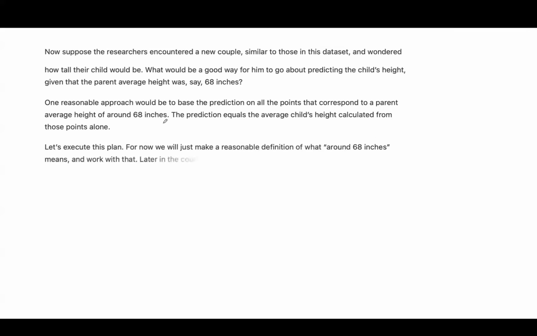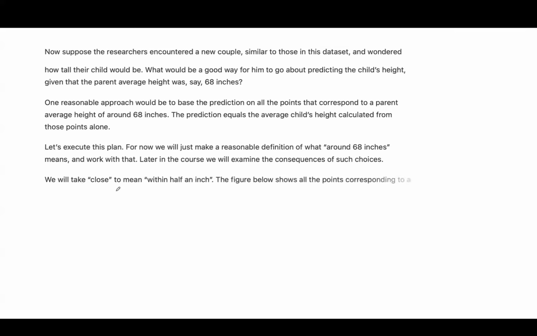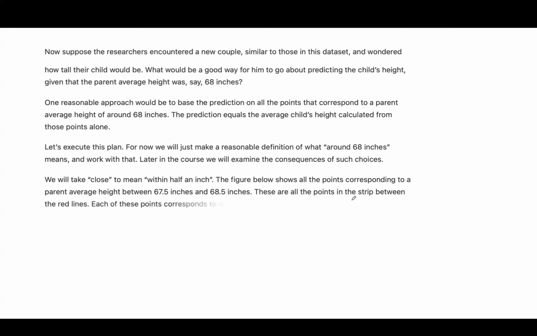For now, we just make a reasonable definition of what around 68 inches means and work with that. Later in the course, we're going to examine the consequences of such choices. We'll take close to mean within half an inch. The figure below shows all the points corresponding to a parent average height between 67.5 inches and 68.5 inches. These are all the points in the strip between the red lines.